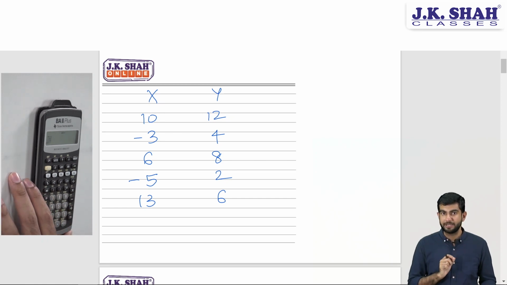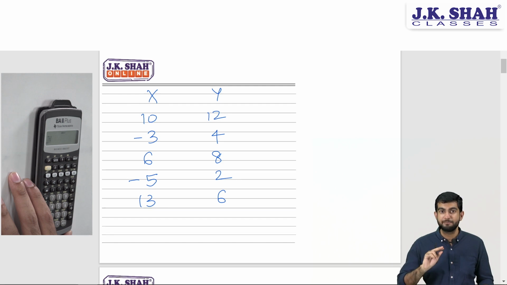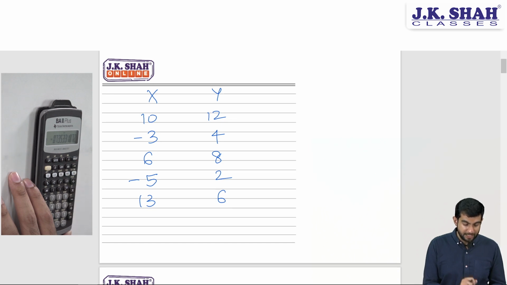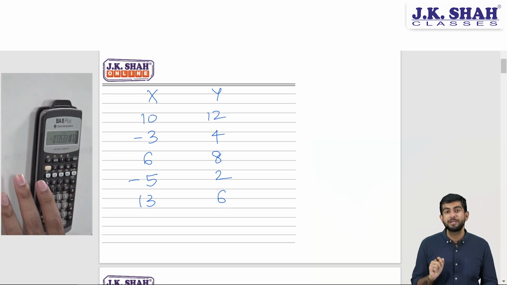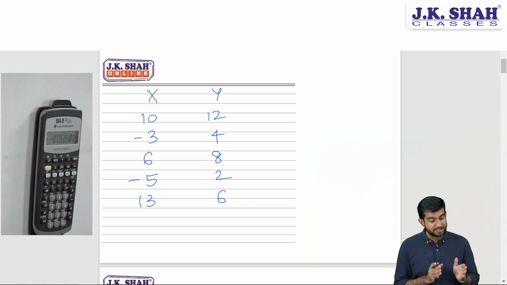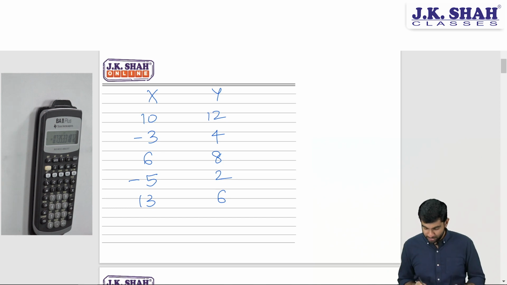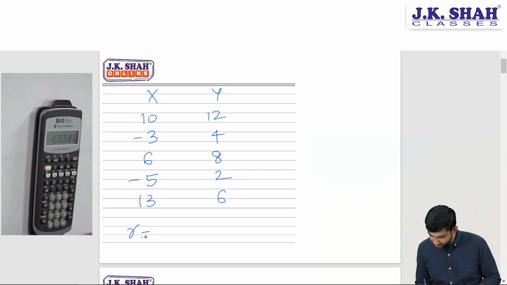LIN should be appearing on your calculator. If not, keep pressing second and enter until you get to LIN. Press the down arrow. Keep pressing the down arrow until you come to the function R. Now R is equal to the correlation between X and Y, which is appearing as 0.735. So the answer is the correlation between X and Y is 0.735.